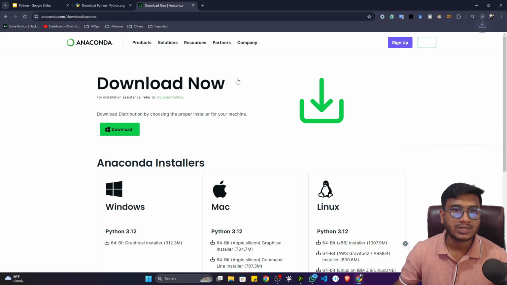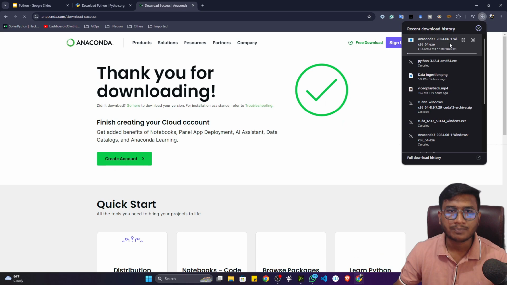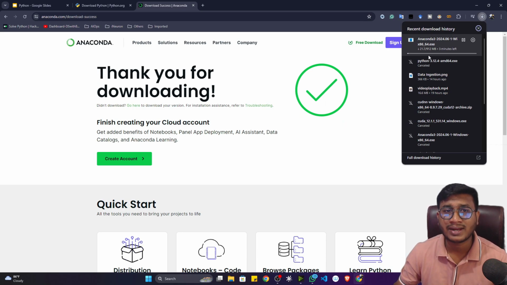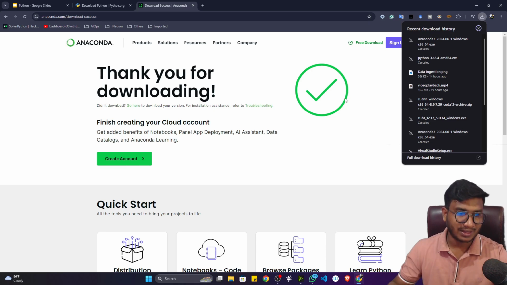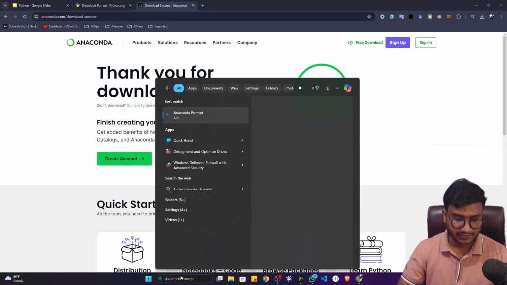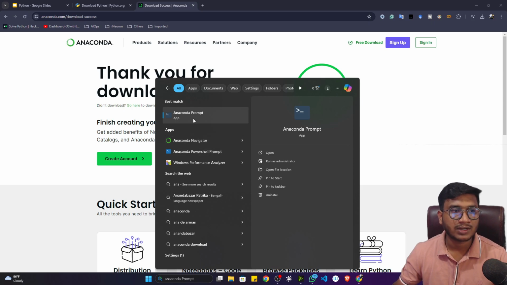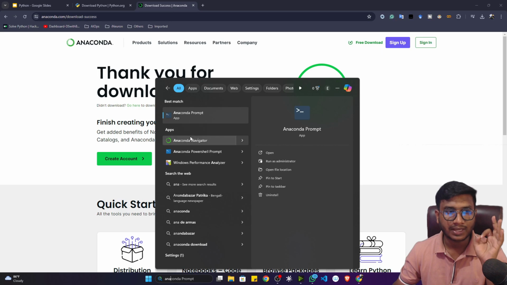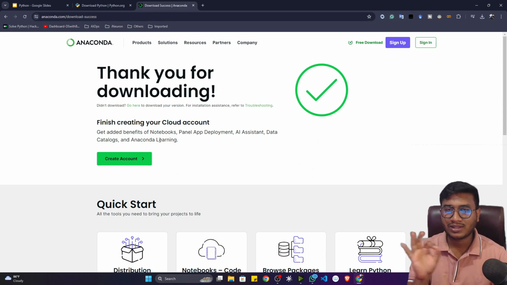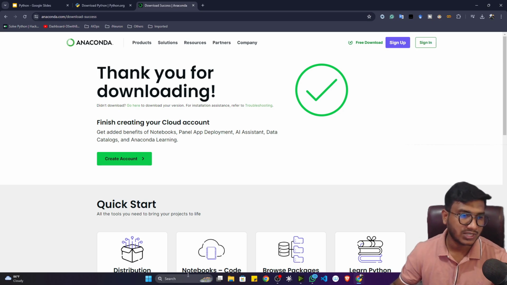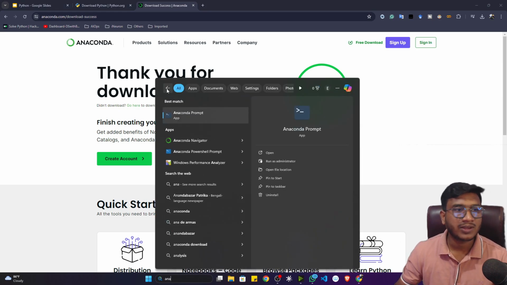Again, if you click here, it will start downloading this software. You can see it's around 912 MB, but I will cancel it as of now because I already have Anaconda in my system. Let me show you. If I search for Anaconda, you can see Anaconda Navigator and Anaconda Prompt. After installing this software, you will get these two tools. Again, it's a simple installation. Just double click and click next. Whatever options come up, just keep them as default. After installing, you will be able to see these options: Anaconda Navigator, Anaconda Prompt.